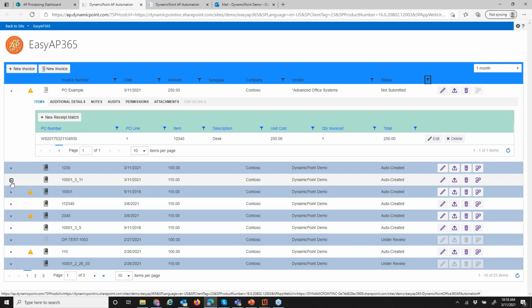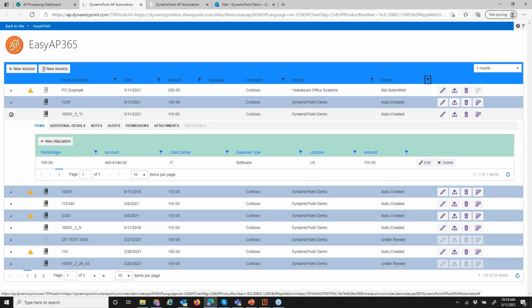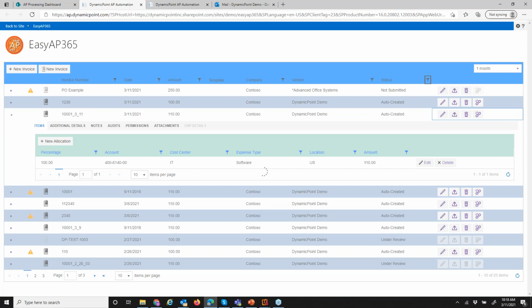So I'll go ahead and go back to the one that I previously submitted from Teams, just to focus on that one. Again, I could use the submission method to kick off a workflow associated to this. If the invoice comes in and everything is already known and doesn't need to be edited or reviewed from an accounts payable perspective, we could automatically kick off the workflow as well. So I'm going to go ahead and submit it.